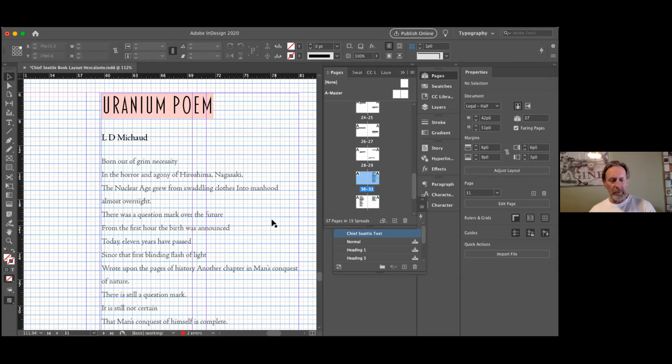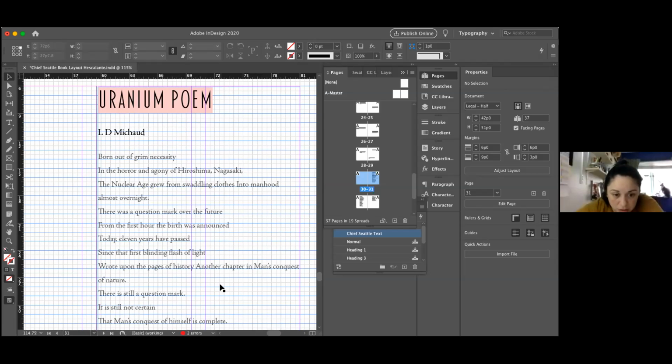I think it's the next sentence. Okay, because like this one right here, it says "Another" right here, and it's also capitalized. Sorry. Now I'm reading it more closely. Nuclear age grew from swaddling clothes into manhood overnight. Chapter in man's. It's weird, huh? It is.